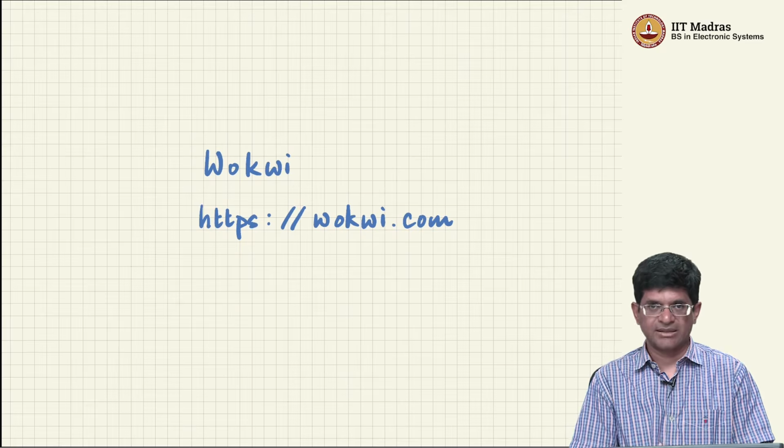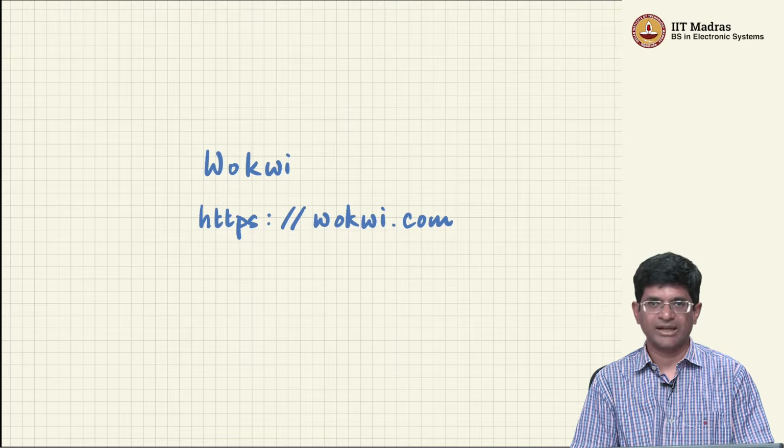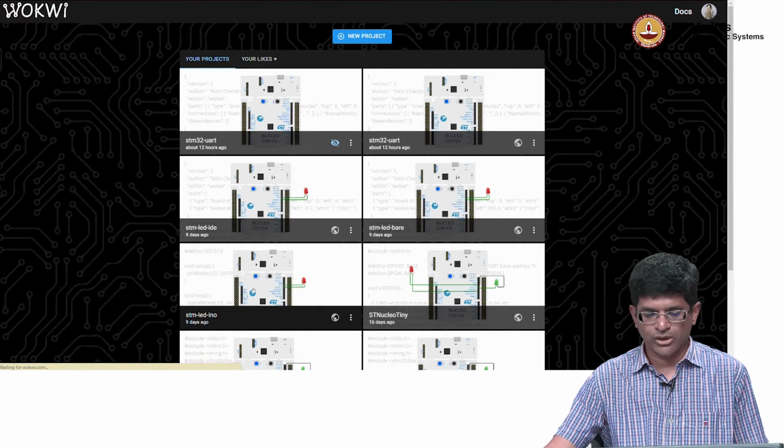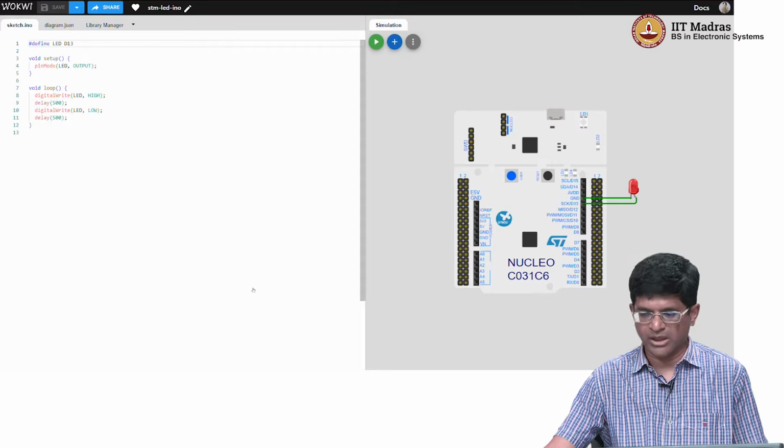However, it is subject to certain restrictions. In order to get priority access to the compilers and so on, you need to have a paid account. For the purpose of what we are doing over here, we are primarily going to be using it as a simulator. We do not expect you to have complete paid access at the moment at least. We will be looking into ways by which this can be arranged as well. So I'm currently logged into the Wokwi platform, and I'm looking at the projects that I have created. I'm going to open 3 of them one by one.